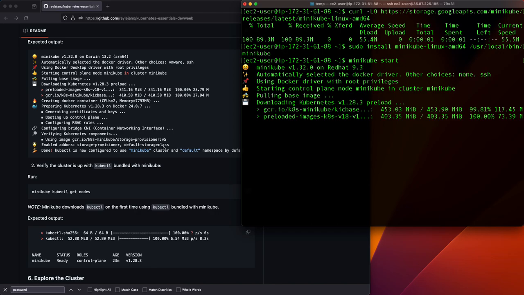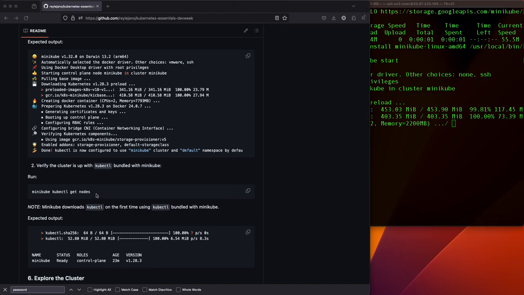With Minikube, we will use kubectl, which is a command line tool for Kubernetes, but we're going to use the kubectl bundled with Minikube. So we're going to prefix the kubectl command with minikube. After this is finished running our cluster, we will do minikube kubectl get nodes.